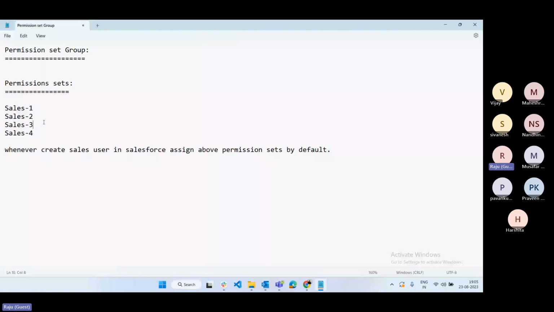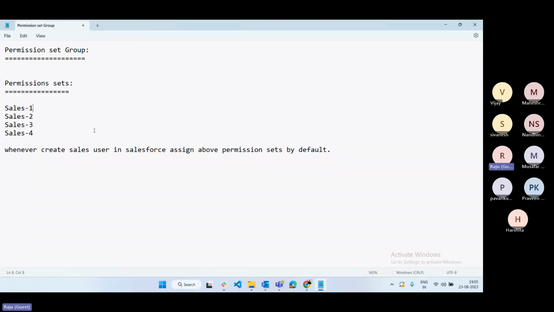Is there any possibility to store these permission sets in a group and assign that group to the user? Yes, we have that possibility. That is called a permission set group. We can store this group of permission sets in one place and assign that group to whichever user requires it.